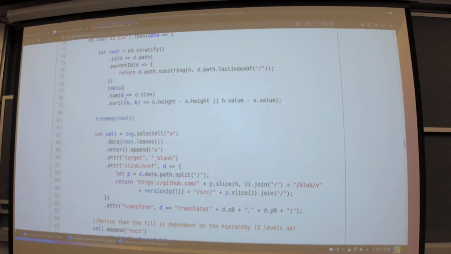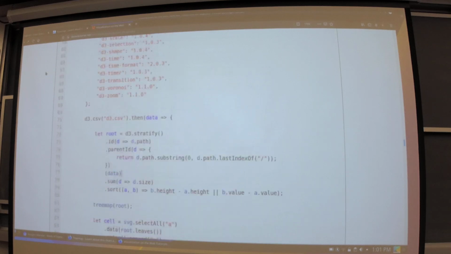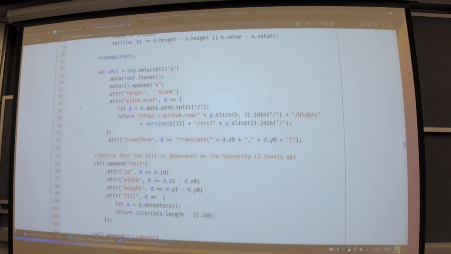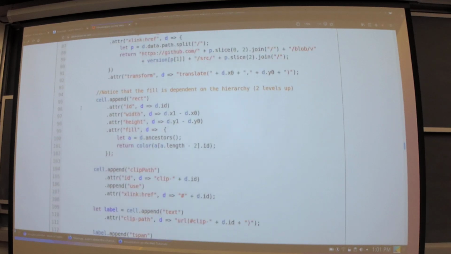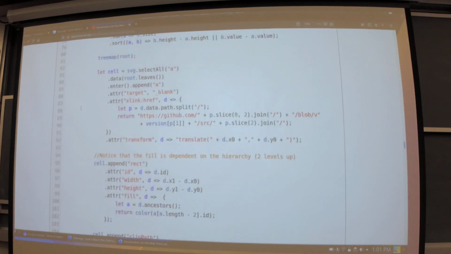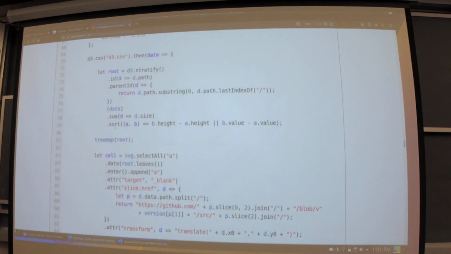We also need to find the data for the parents. We have the children, but the data only shows the sizes of the individual libraries, so we also have to find the size of the parent. So we sum it up here, and then also sort it.